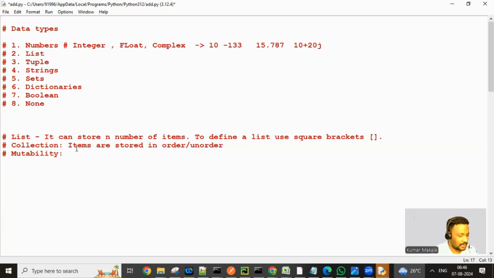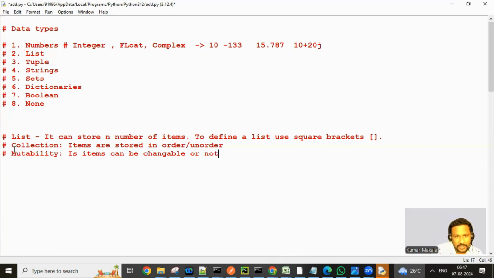Mutability is whether items can be changeable or not. We got it.